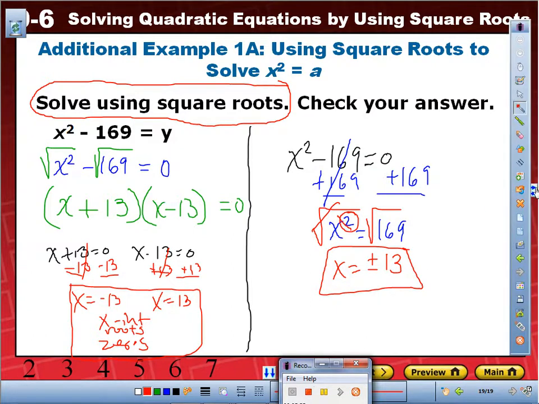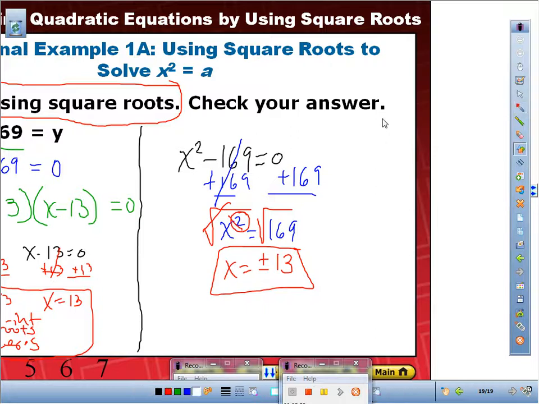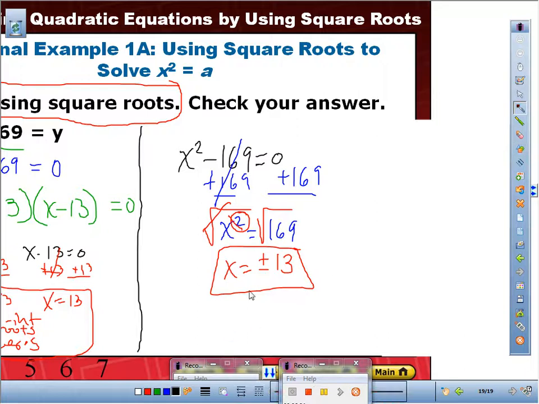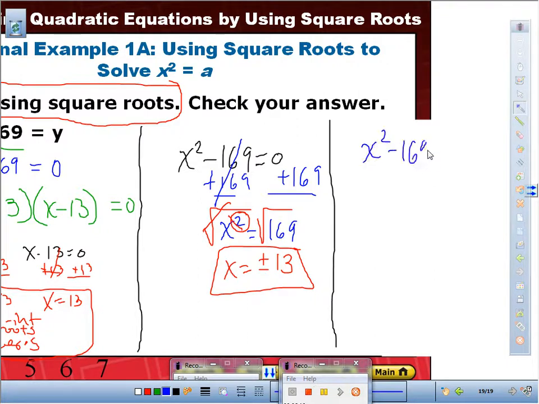And I'm going to show you a third way of solving these, just so that you have this in mind, and that you know that the other way that we've been solving is by using the Power Rangers. Remember that? Or the diamond. So check this out. If I was to write this again, x squared minus 169 equals 0. What do you notice is missing if I was to use the Power Rangers? The middle term, isn't it? So I can rewrite this as x squared plus 0x, because 0 is indicating that there are no middle terms. And what is the last term? Negative 169 equals 0.